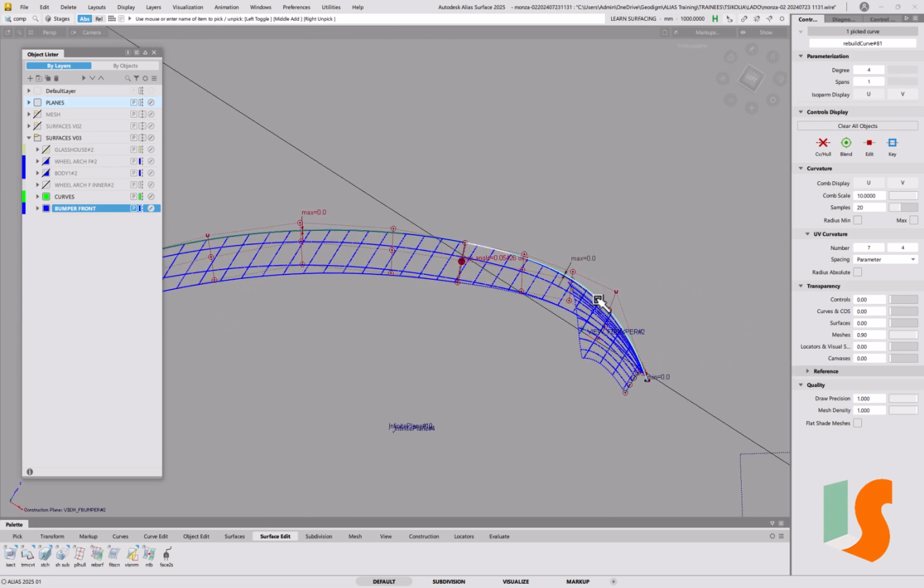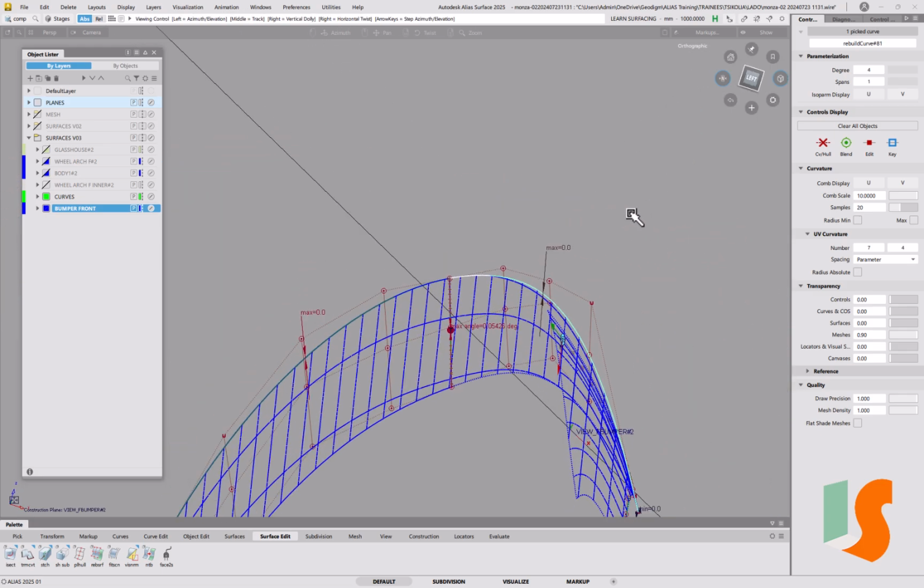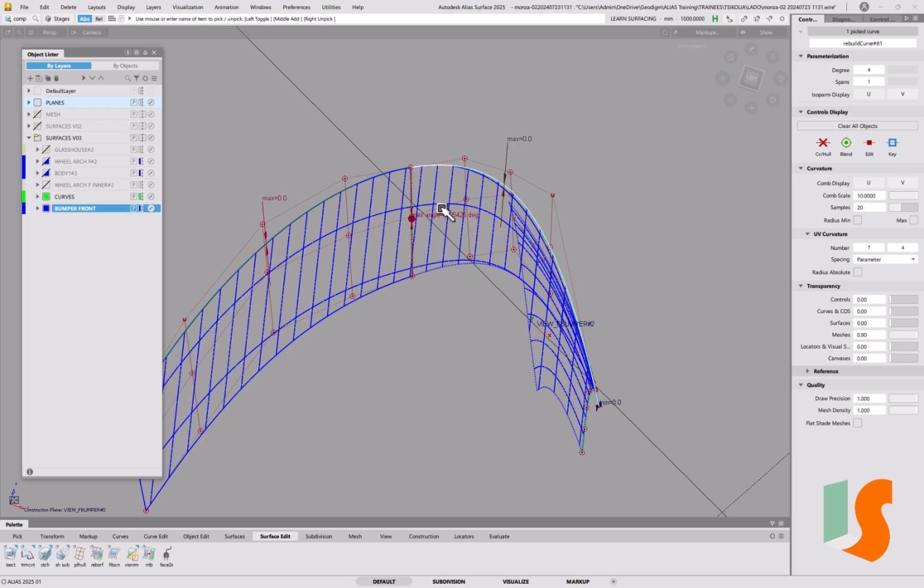So I've gone into that plane now. I'm just trying to work out what we can do here. So I don't like these CVs doing that. This edge may well be okay. I think it's just that one doesn't look quite in tune with this. And when you look back over here, that edge, that line, these lines don't quite look right.